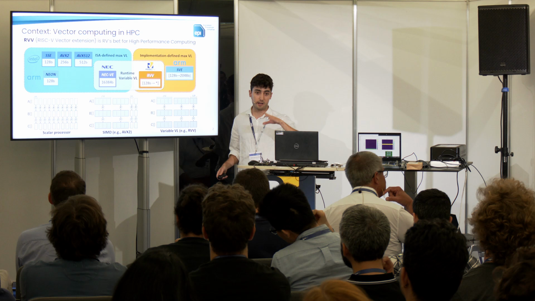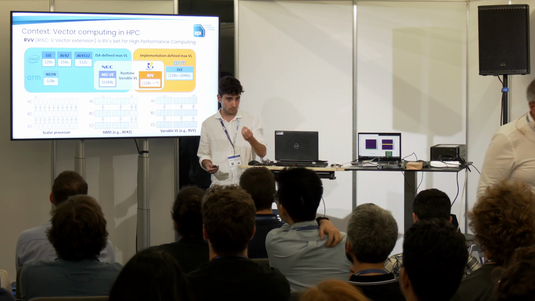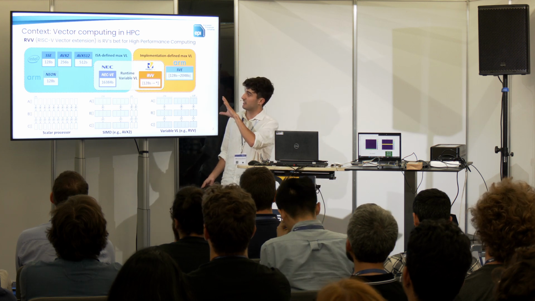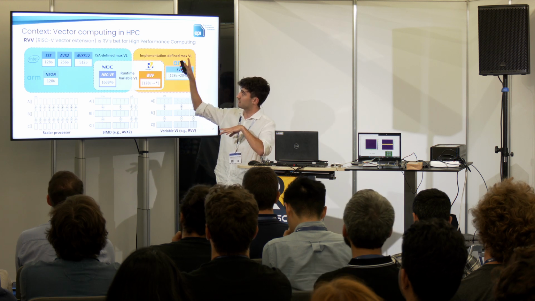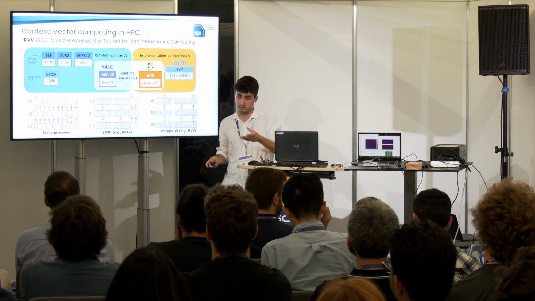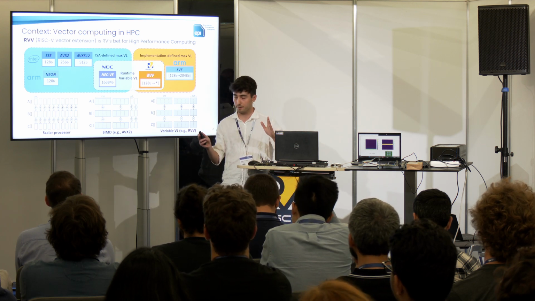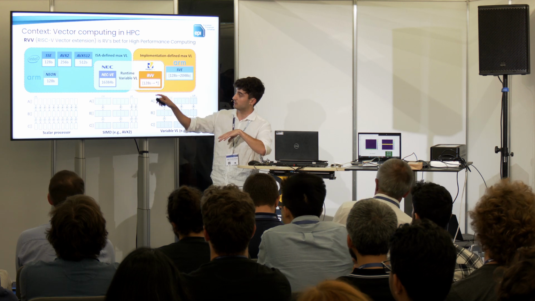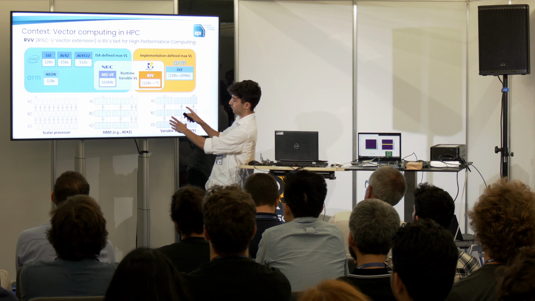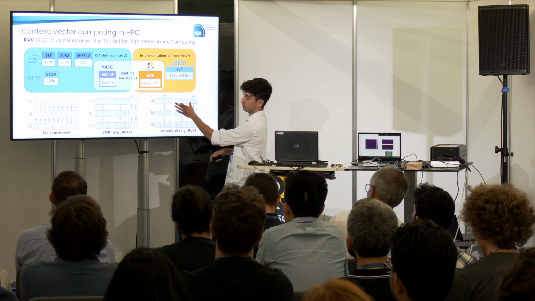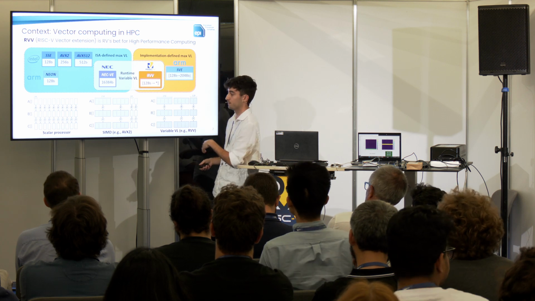You may have heard that the RVV, or the RISC-V vector extension, is the RISC-V approach for high-performance computing to get real power. And it has two main particularities. One of them is that the maximum vector length is not defined by the specification. It's up to each implementation to decide how long your vectors are. The second special thing about it is that the vector length is variable during the runtime. So you can have, for example, one iteration with this vector length, another one with this vector length, and another iteration with another shorter vector length.